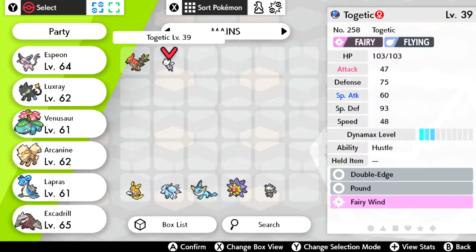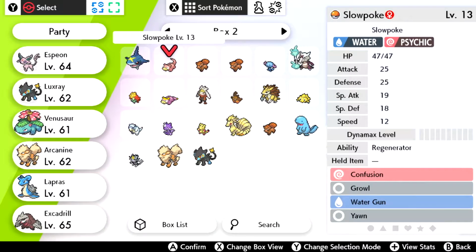Also, I have a Togetic, which has a Dynamax level, so I'm assuming this was part of a max raid and I decided to catch him. I think, pretty sure. So there's a good chance it has a couple of perfect IVs, but we don't have the IV checker yet. So before I really get into making an OP team, I'm gonna want to get that.